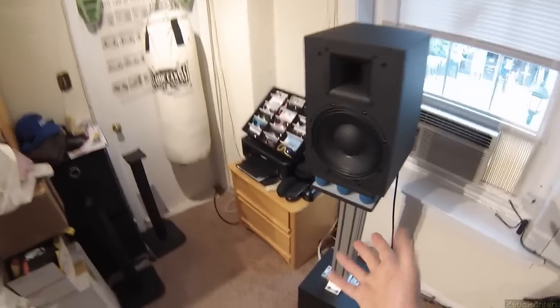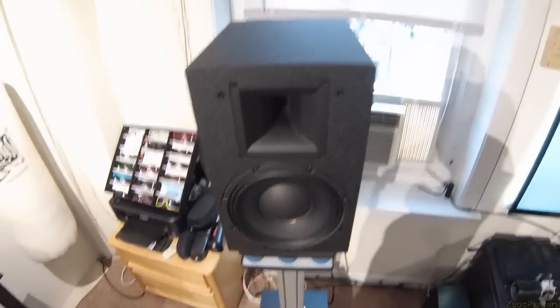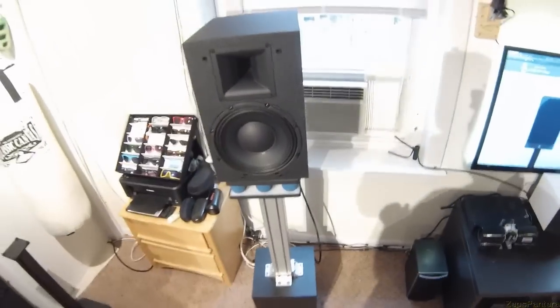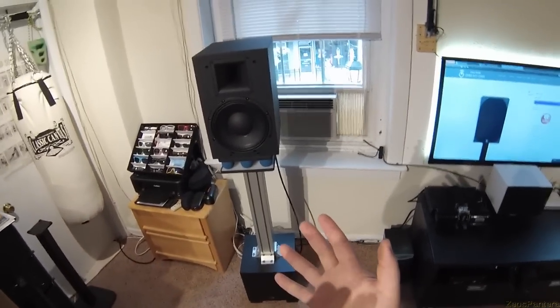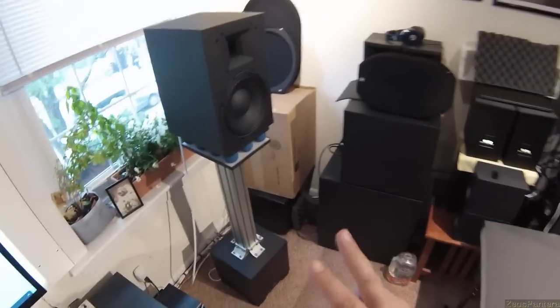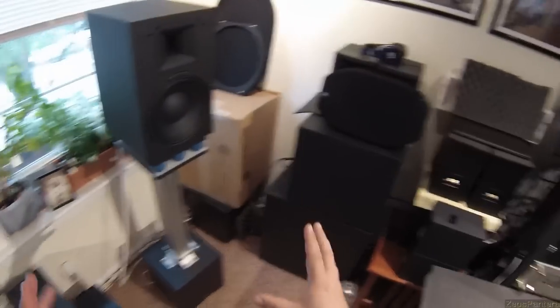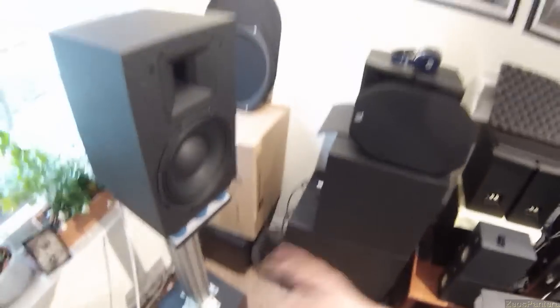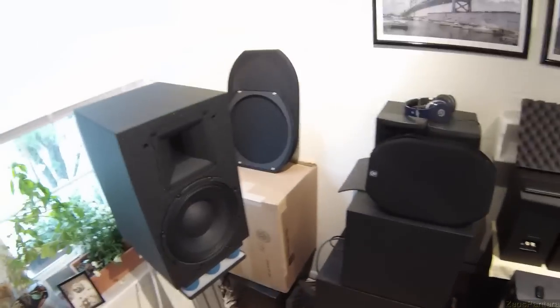As big as that is, don't expect low-end from these on their own. Do not expect to use these in a 2.0 setup and be satisfied. There's no port here, which means it's a sealed box. The sealed speakers I've tested — the Dayton B652s and their air counterparts and the Yamaha NS6490s — one thing you remember about those is they got very, very loud without distortion. Because when you port a speaker, when you push it really hard the driver can go in and out because air is escaping at maximum volume. These, as far as I can tell with the equipment I have, have no maximum volume.